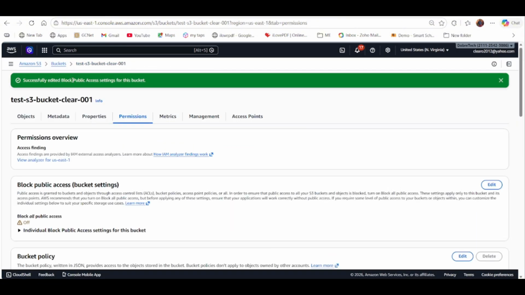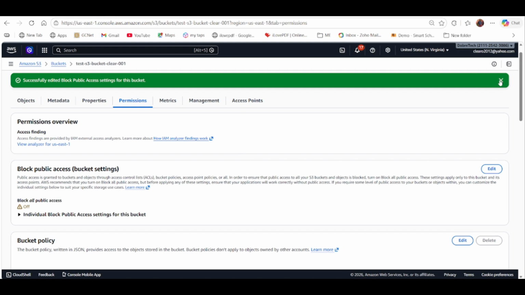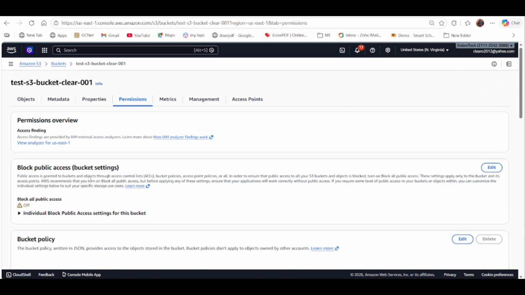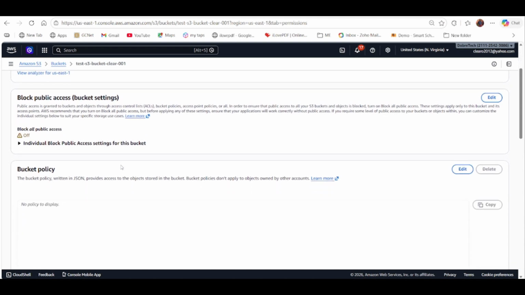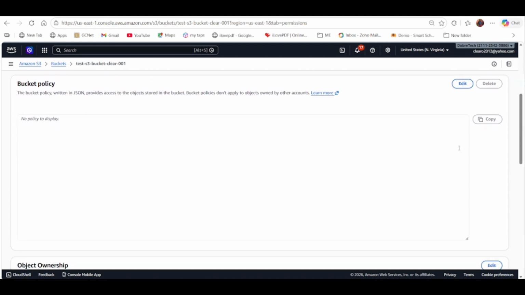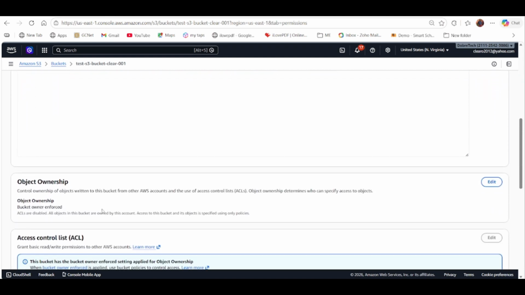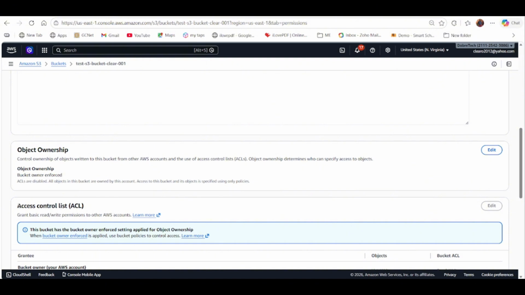Now it is publicly accessible, but still it's not accessible because we have some other steps. We have to change the object ownership, and then we change the access control list to give access to the object so that it can be accessible.